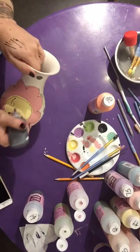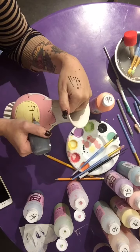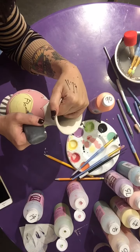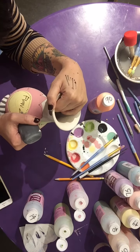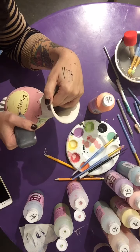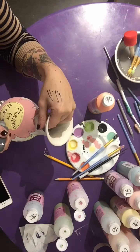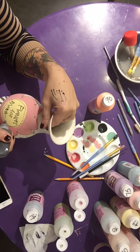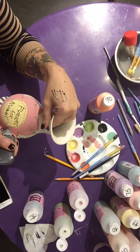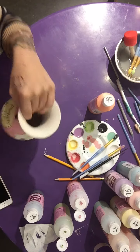Alright, once you've got all your flowers outlined with the black fun writer, we're going to move on and do the last step in the project, which is to do the lettering on the front of the vase. So you're going to continue to use your black fun writer for this portion of the project, but you are going to move a little bit slower when you're doing your lettering. You just want to be a little bit more cautious. You're going to want to control how much pressure you're using to squeeze out the paint, and again, be as light-handed as possible. It might take a little bit of practice, but I have faith in you guys. You've got this, and I can't wait for you to see how awesome it looks once it's finished.